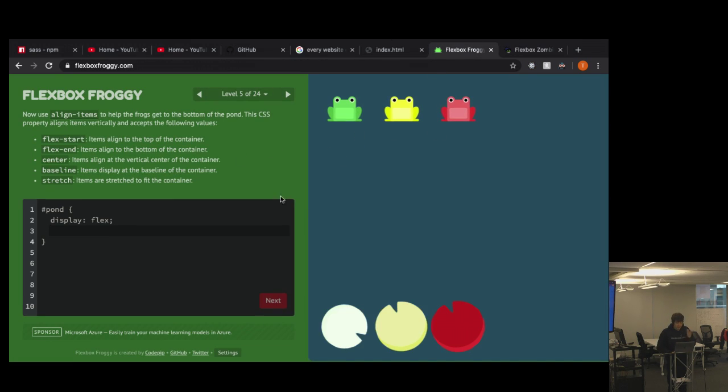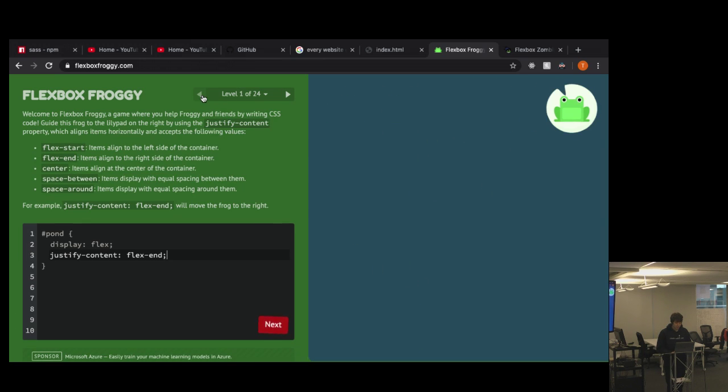Flexbox Froggy, you don't have to do any setup. You can just start playing right away. And the goal is to get your 3 frogs onto the lily pads. Each of your frogs is a flex item, and the whole pond is your flex box. So given your different properties, you have to slowly work up to getting each one of these on the thing. So this is level 5, but the first one is pretty simple.